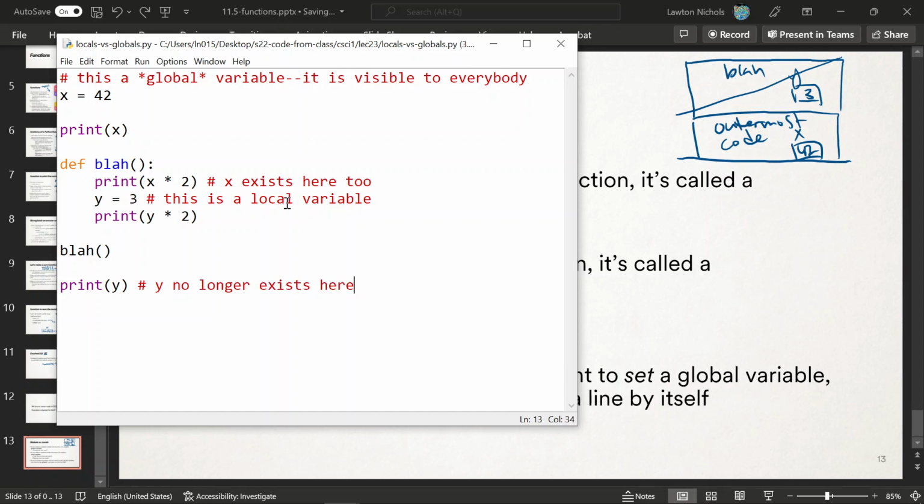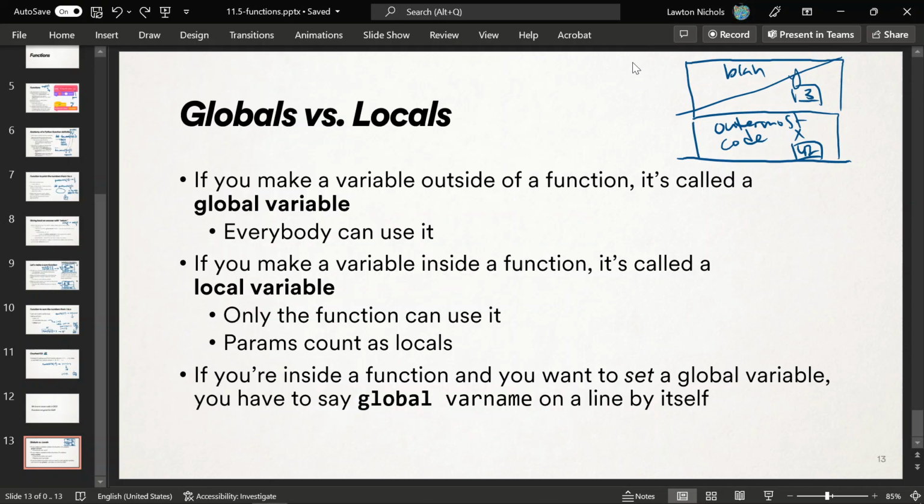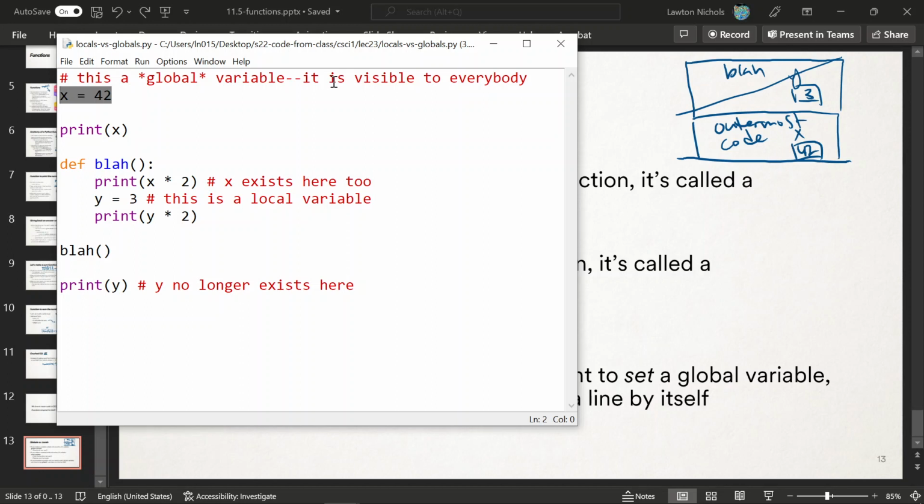Does that idea make enough sense? So functions give you a place to define new variables and not have them pollute the names of other variables that you might already have. You can reuse names inside of functions, and they are local to just that function. So I could technically make another variable called x in here, and it will be separate from this outer x, which is really weird to think about. Are there any questions about this idea? It's a very subtle one, and it will come up later. I just wanted to show it to you now, so it's less surprising later.